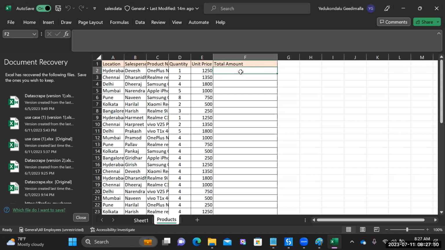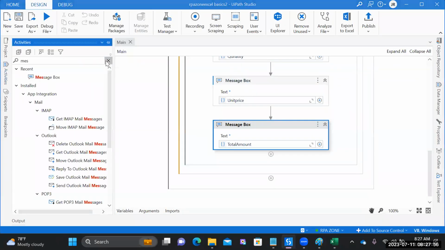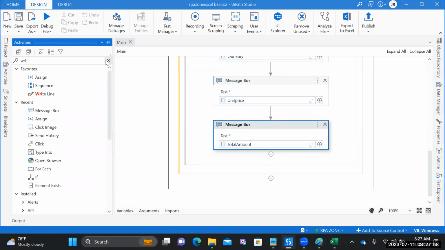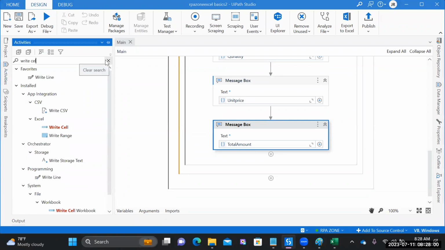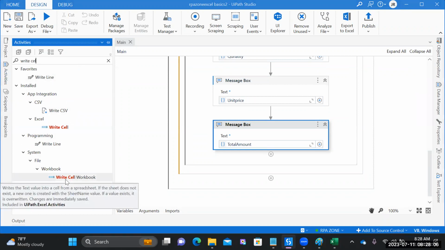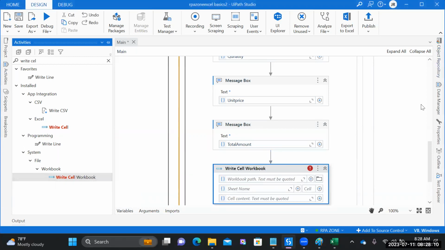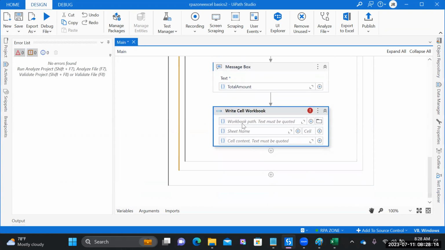For this, in UiPath, we have one activity named write cell. This is the activity. We are going to use the write cell workbook activity. Here you can observe it is asking for inputs.